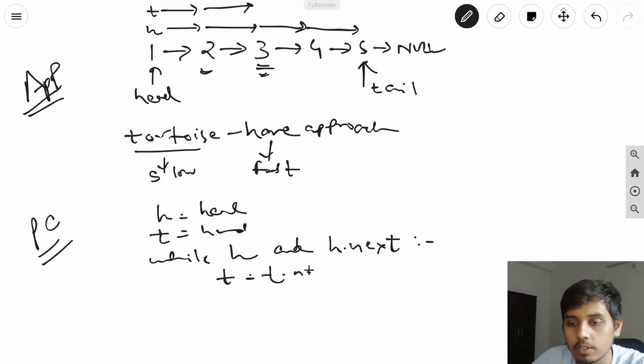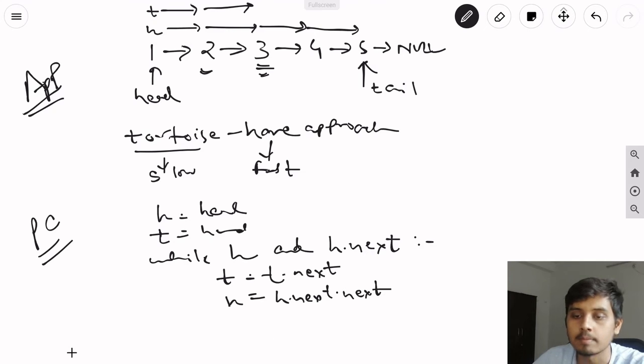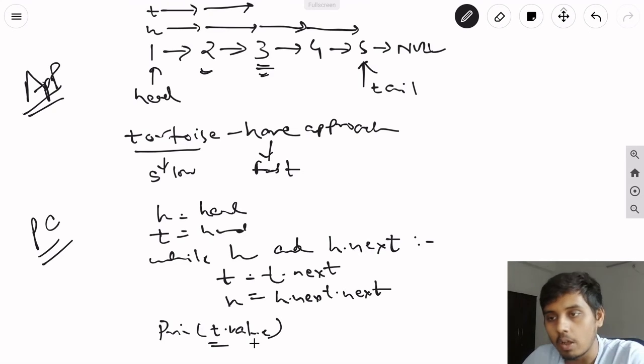Tortoise will take 1 jump and hare will take 2 jumps. All right, and once this while loop is finished, we can print the tortoise value and we'll get the middle element. So this is the pseudocode. Now let's jump to the Python implementation of it.